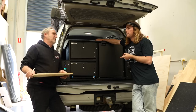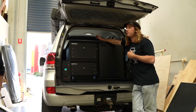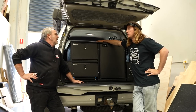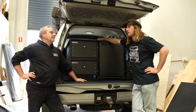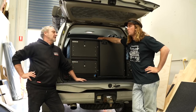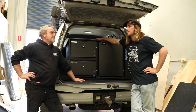That's an empty one. But for this setup, 120 kilos, but I reckon if you were to do this in full ply, I reckon you'd be 150 plus. Is that fair to say, in your expert opinion? I think the draw system itself would be probably double. Right, in ply. Yeah. So the draw system's 65, so you'd probably look at about 120 kilos, and that's before you put a fridge and stuff in it. Yeah. So that's the thing about going alloy.